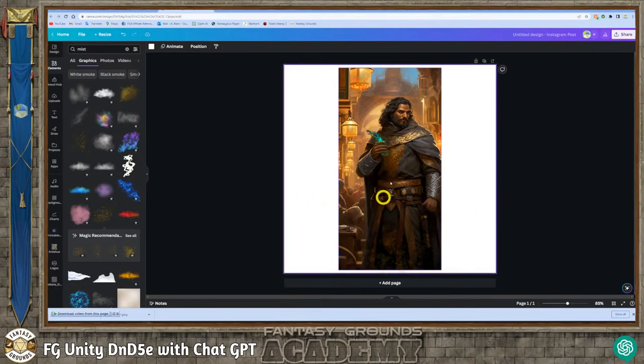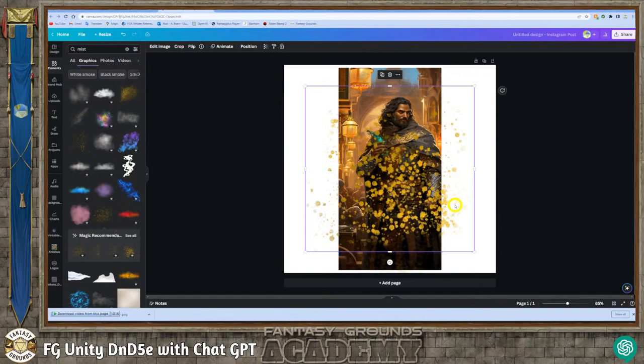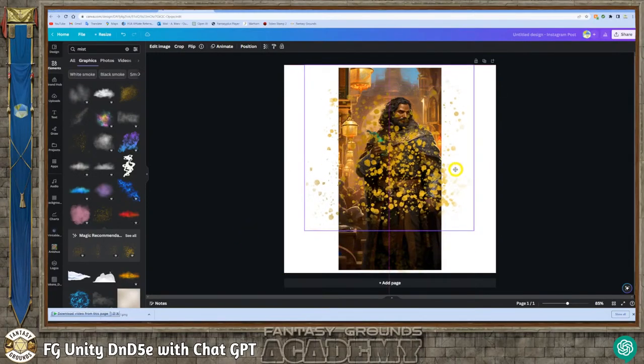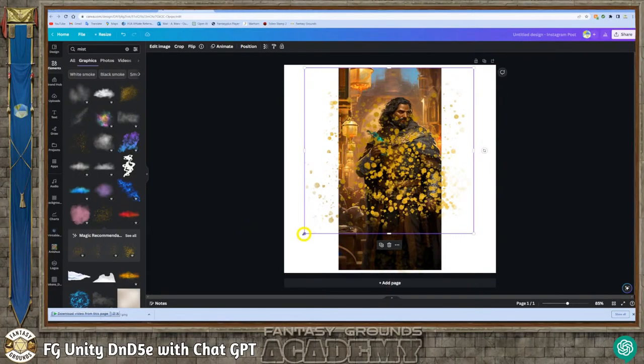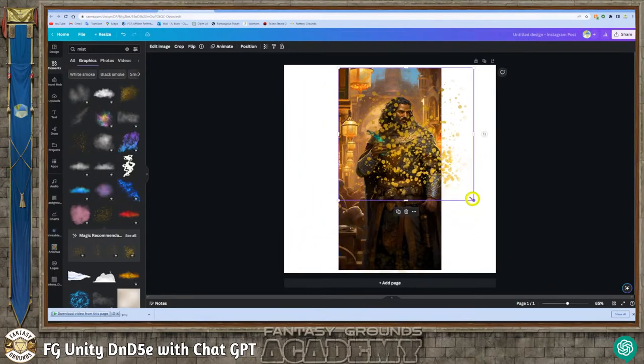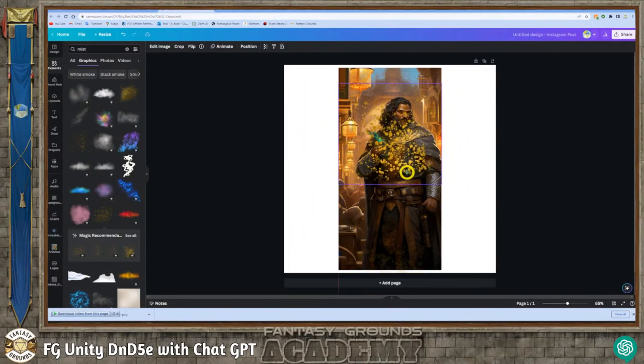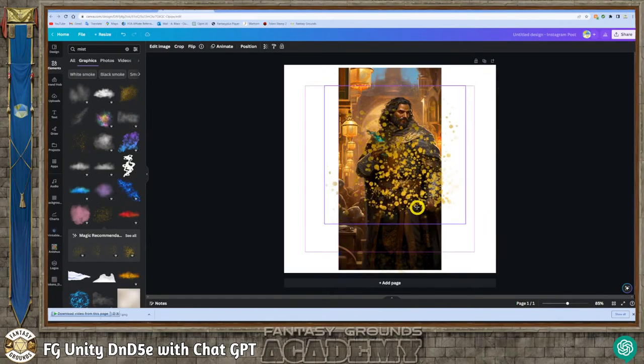So you can do stuff to embellish the look of this. And maybe you want these golden things here. You can do that. I can put this over here like this and put that in the background, or I can make this a little bigger so it covers more area.